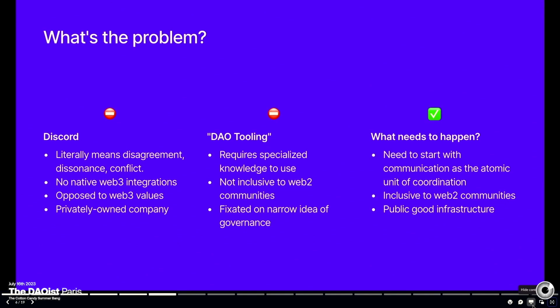It does have a bot API, but this bot API doesn't allow you to retrofit a Web3 identity onto your Discord accounts, right? And this is why we see all these security attacks. But also, it's a company that's fundamentally opposed to Web3 values. It's shareholder owned, it doesn't have a token, and it's not interested in giving back to you as a user, who is actually creating the value of this platform.